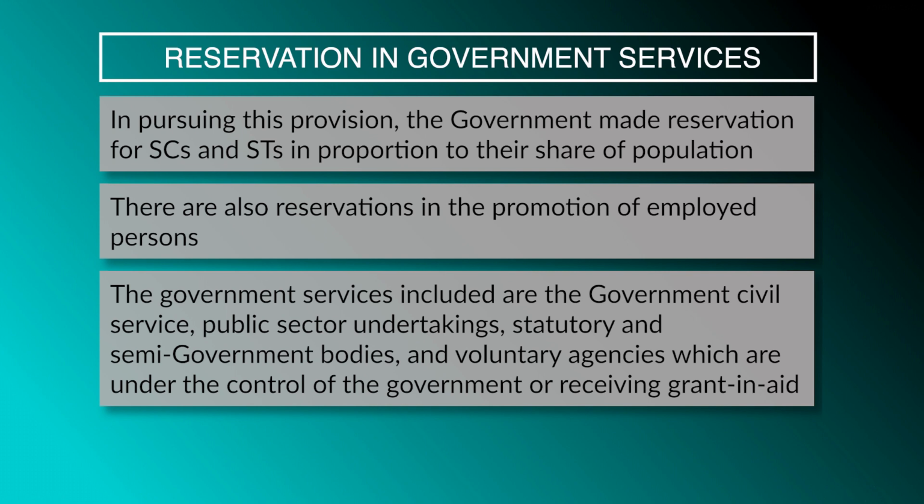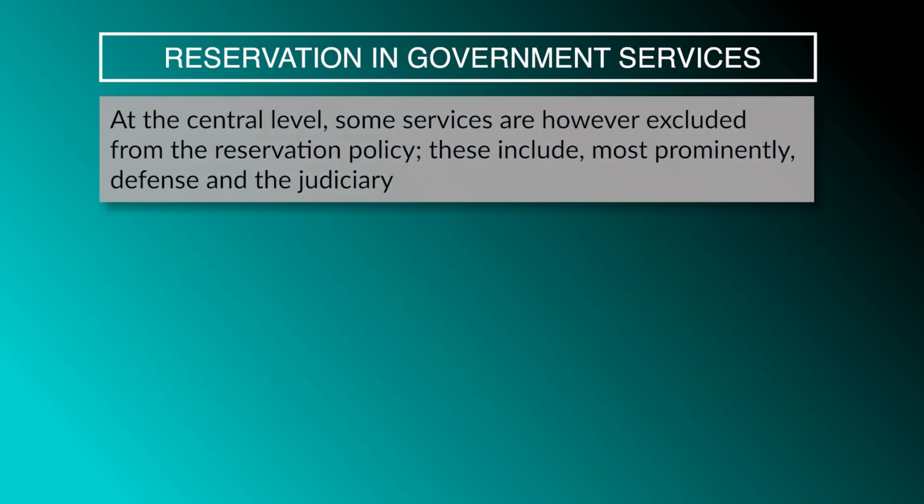The government services included are the government civil service, public sector undertakings, statutory and semi-government bodies and voluntary agencies which are under the control of the government or receiving grant in aid. At the central level, some services are however excluded from the reservation policy, and these include most prominently the defence and the judiciary. Reservation in education is also important to consider.